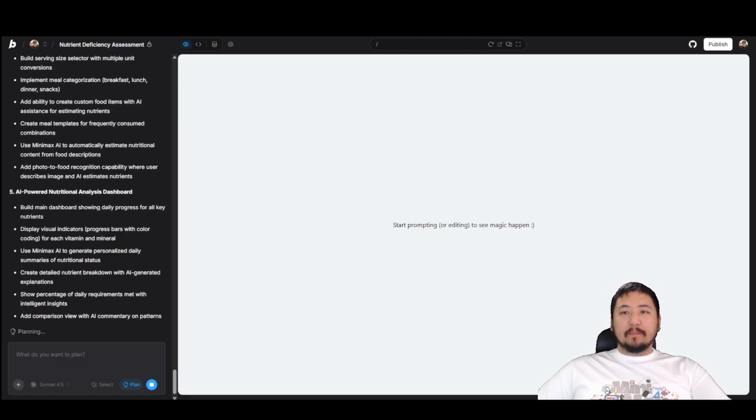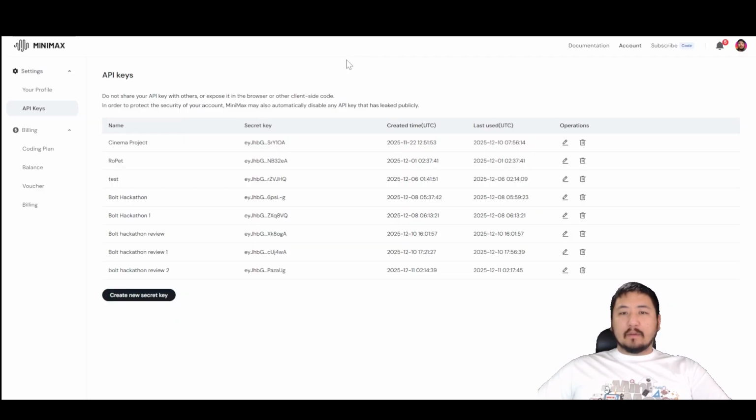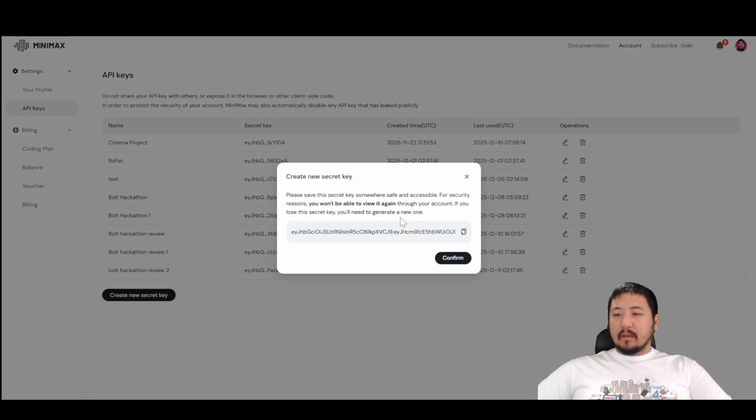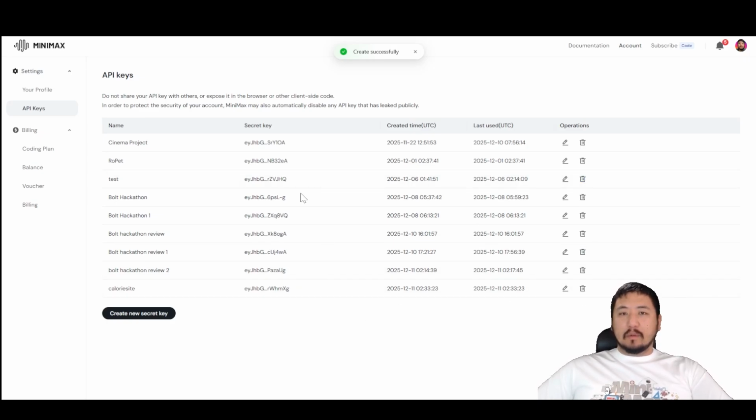So while it does that, I'm going to just show you the Minimax site. So once you're in the minimax.io site, you're going to go to the top right where you click API platform, log in, and then you're going to go to the left here where it says API keys. Now I'm going to create a new secret key and I'm going to say calorie sites. Now I'm going to copy and paste this API key, which is then going to be closed when I confirm. It's going to be removed. So make sure that you copy this, and you can put it somewhere else, or you can create a new one, because I can always delete these and build new ones here.